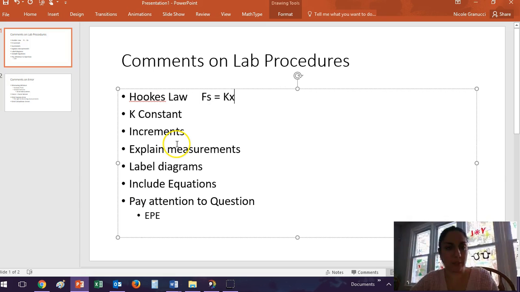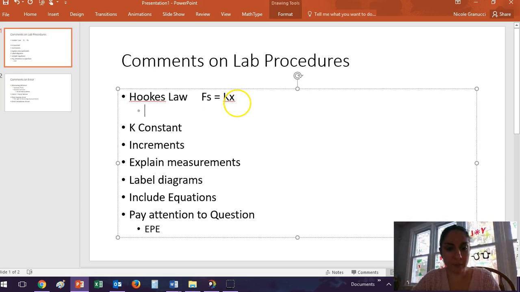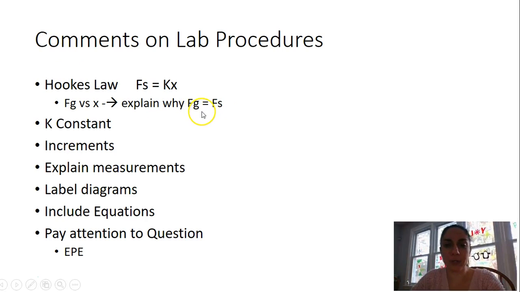Also, not listed here, but I will list it. A lot of you said that we had to plot the weight versus the x, which is correct, but you have to take a step further and explain why we can use Fg and net F, the force of the spring. Remember that when the spring is hanging down in its equilibrium position, the force of gravity down is going to equal the force of the spring up. Mentioning that these are equivalent, which is why we can graph this and still call it this, is important as well. You just need an extra sentence for that. But overall, everyone did very well.